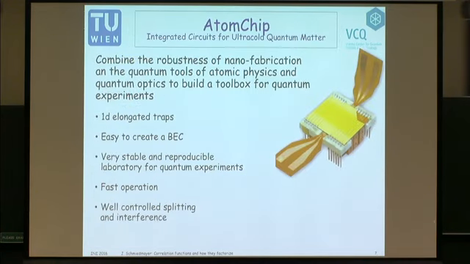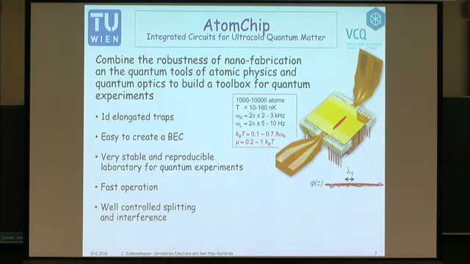Now we do all these experiments, and that's my only experimental slide really. We create a one-dimensional system on a chip, and we can create them in a way that the temperature is very cold, about 1/10 to about 0.7 ħω, so it's very deep in there.